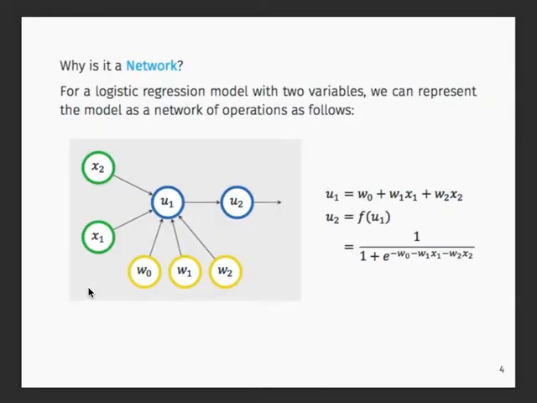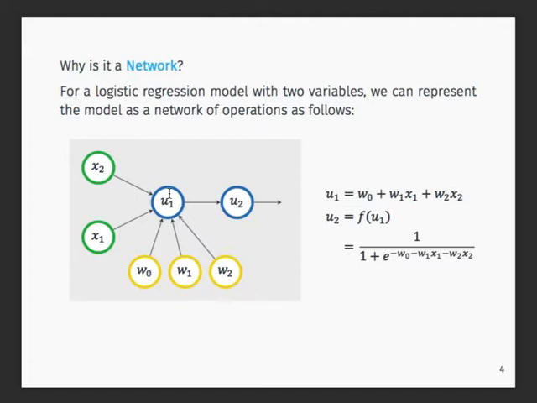So why do we call that a network, okay? It's called a network because you can break down what you're doing in a graph of operations, okay? So the first thing you should remember about neural nets is that you really should think of neural nets as a graph of operations. On the left here you have x1 and x2, and these are your inputs, okay? By convention here, every time I try to put a scalar in all these boxes, okay? So x1 and x2 are, say, the two features you have associated with an observation. And then you have a number of weight parameters, so w0, w1, w2, and that feeds into a function.